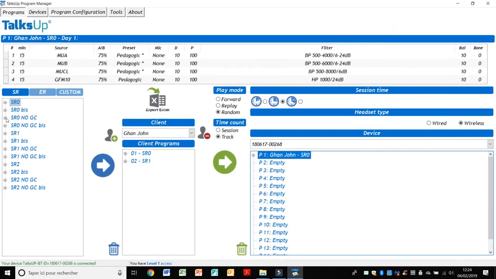You can take any program and put it on Export Excel on this area, the same, or in this area, the same. You can transfer any program in the 3 zones to the Export Excel file and it will appear in an Excel file. Okay, I think we have seen quite well what's on this page. We will go on to the device page.